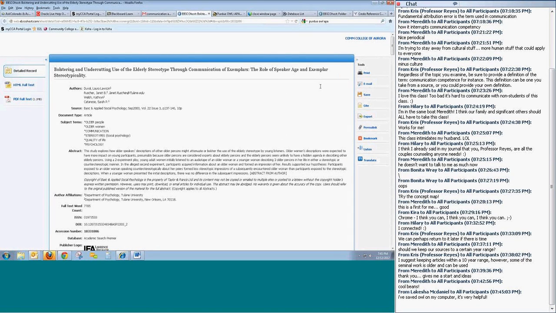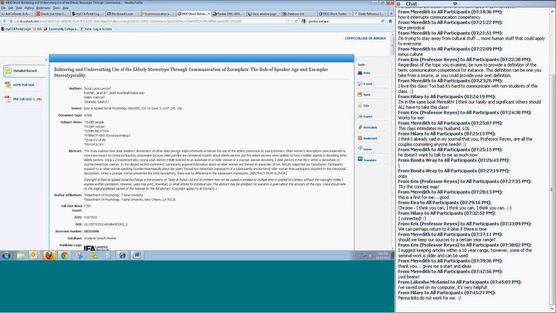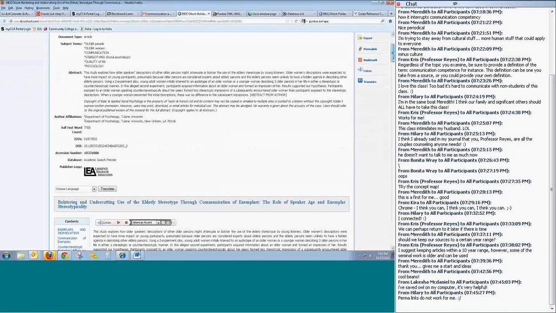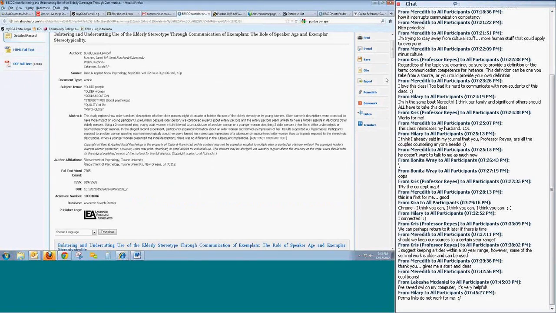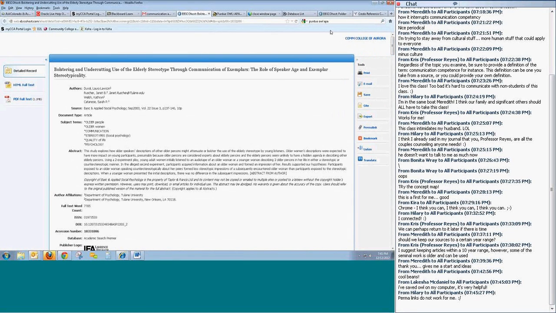cool. So Lakeisha, that's how she saved it on her computer, which I think is a great idea too. So you can actually go ahead and download each one, put it on a jump drive, and you're exactly right. That's one way to know for sure to have it. But let me show you all what I think would be the most helpful. And let me first just show you.